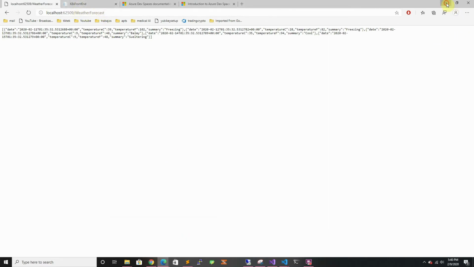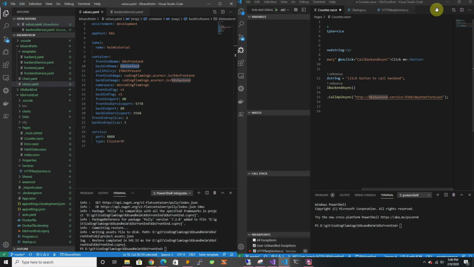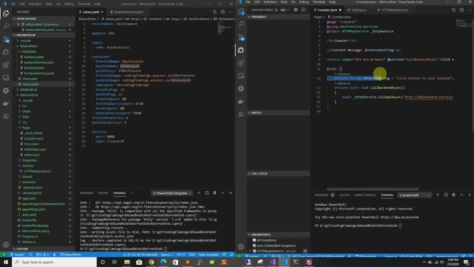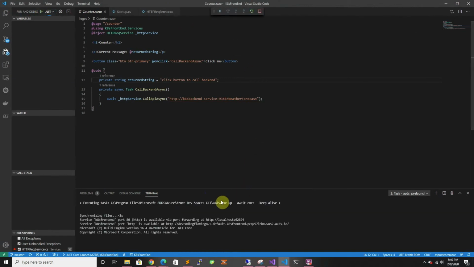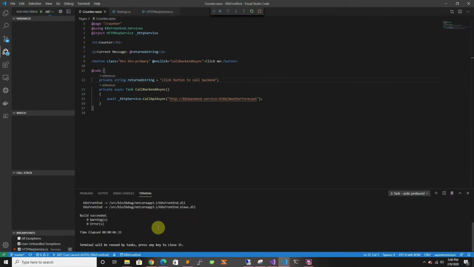So now if we run this, this is running on Azure, so then I have to run this on Azure. So we're gonna use the dev spaces. If you have not set up dev spaces, look at earlier parts of this tutorial. We cover how to do that. So let's just make sure we're deploying to Azure Dev Spaces. Let me make this full page again, and we're gonna deploy. And as you can see, it's gonna be available in this place. So it built.